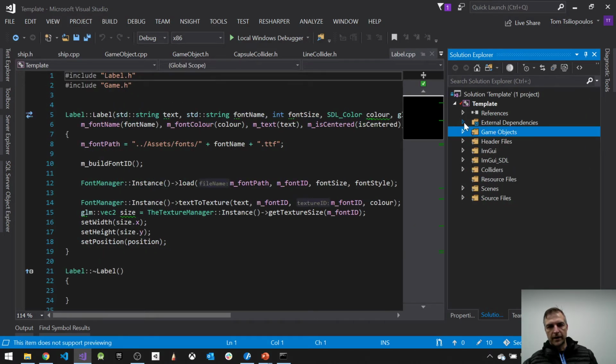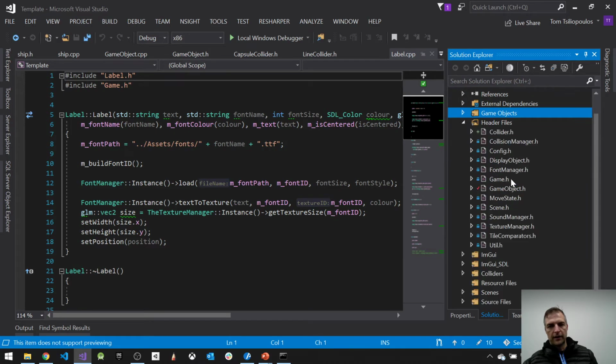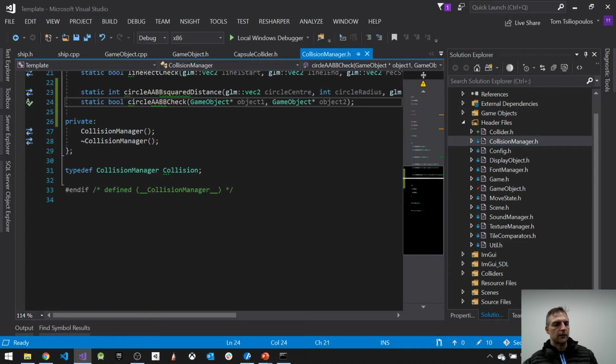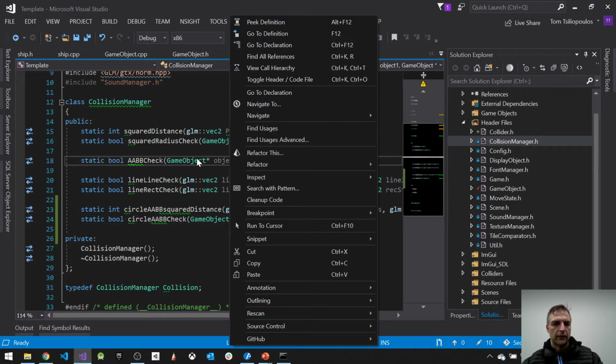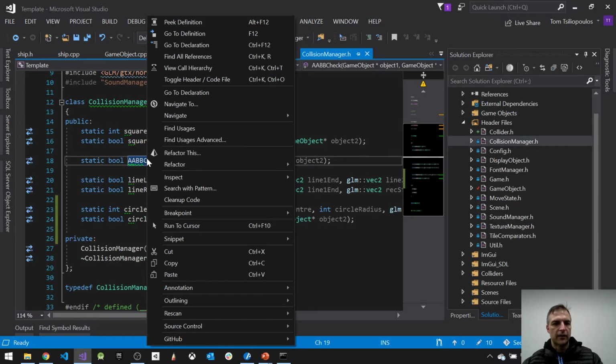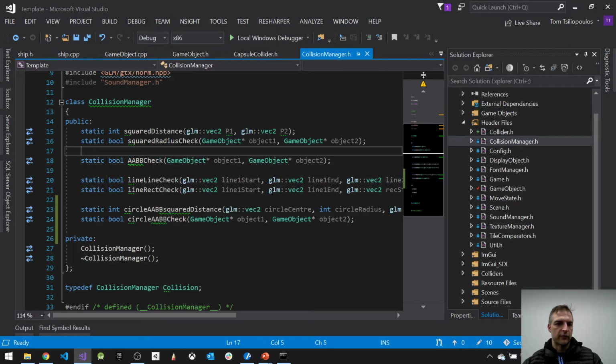If I go to my header files, my collision manager.h. So now, when I do object 1 and object 2 for AABB collision, I can always check with object 1 what type of collider it has, because all objects have colliders. Before they didn't. So if I go to AABB check, or let's do this one, squared radius check.